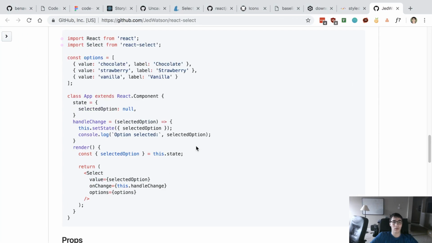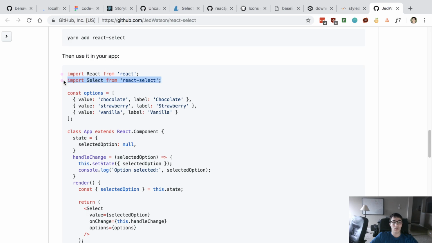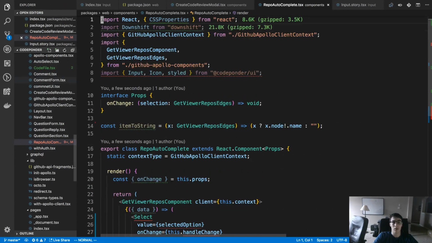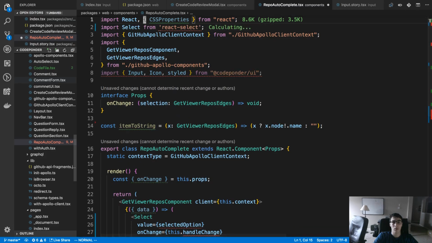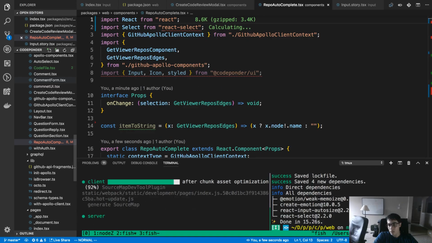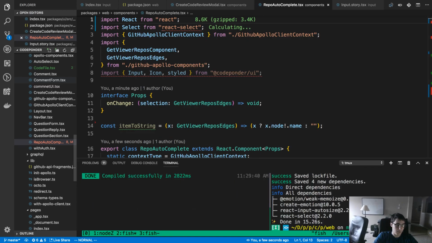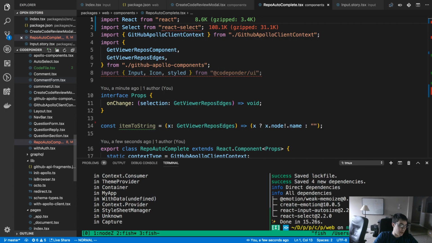All right. Import select. Let's get the types for it.